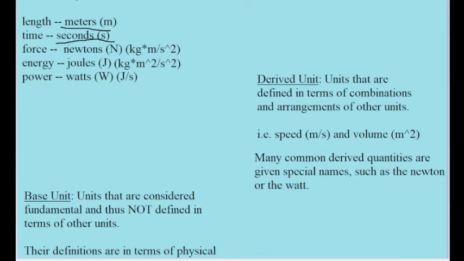This means that the meter per second is considered an example of a derived unit, or a quantity that is derived from meters and seconds. Some derived quantities are so common that they're given special names. For example, power is a dimension defined as a change in energy with respect to time. So 1 unit of power is then 1 unit of energy, the joule, divided by 1 unit of time, the second.